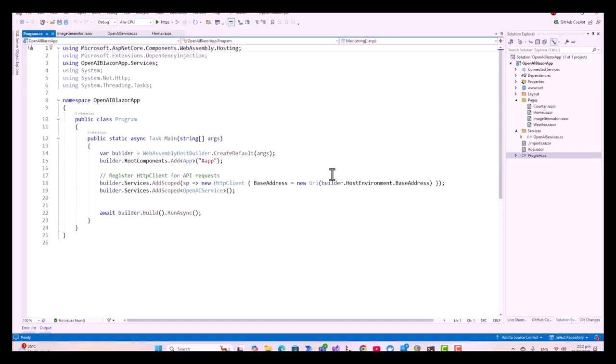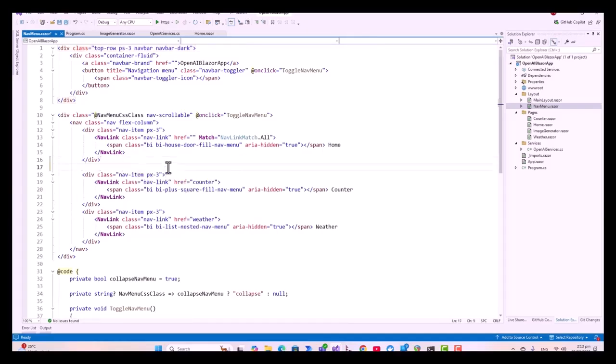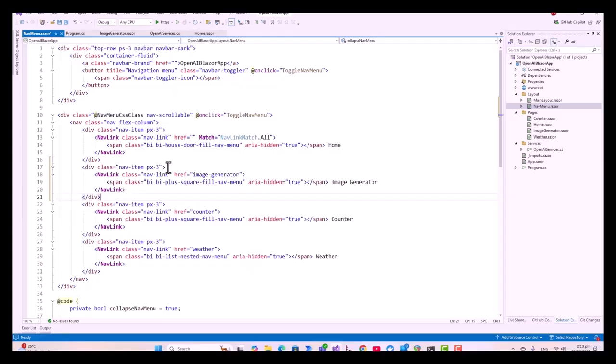So I will open NavMenu.razor in the Layout folder, and create an entry below Home. The Home was used for the text generation from prompt. You could as well have written it as Text Generator rather than Home. Anyway, now this is done.